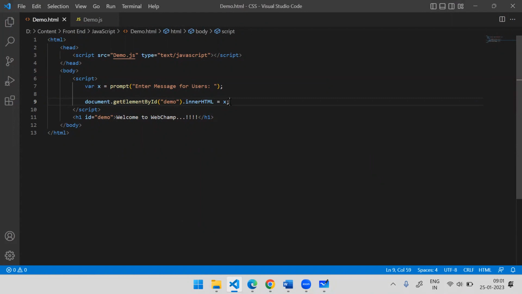So this is how I have made the arrangement. I have created one variable which will store the data entered by the user, and the same will be given to the HTML element that has the ID attribute.